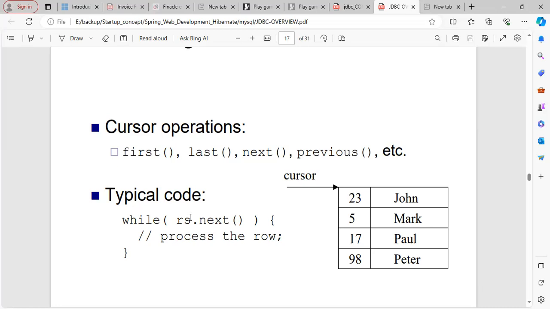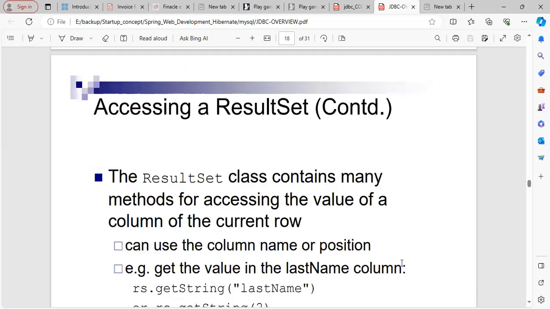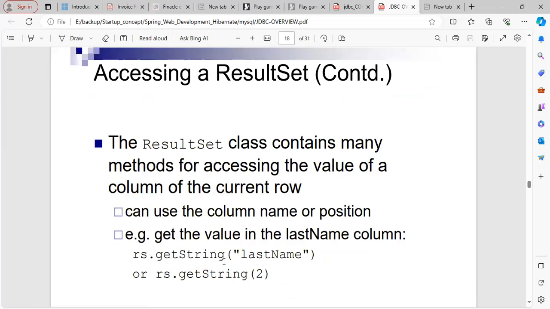In the row, you will get the different columns. Clear? Right? So the first row is 23 John, the second row is 5 Marks, 17 Paul, 98 Peter. Clear? Like this. So with rs.getString, either you can specify a column name if you want a specific column value, or you can use getString 1, 2, 3, 4, something like that.